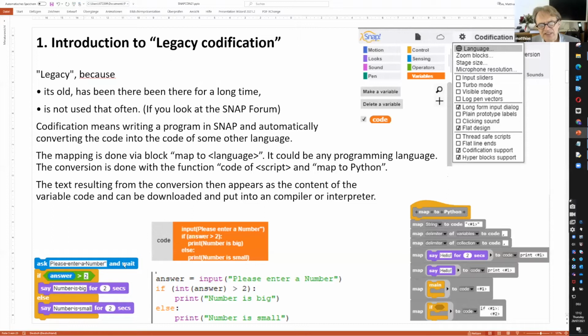This is what you can transfer, like here in this element code, into some code which then runs in Python or other languages. That is already there. That's standard Snap, so to speak. And you can then run this code, like here, answer equals input, please enter number. That's what you can run in Python.